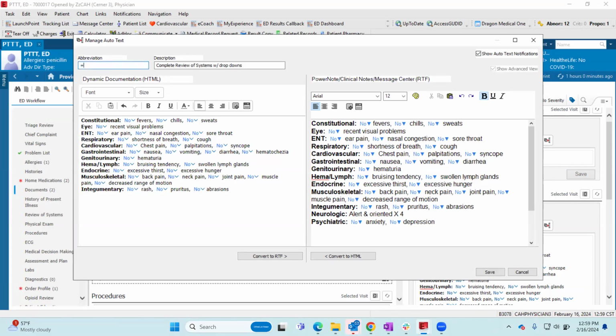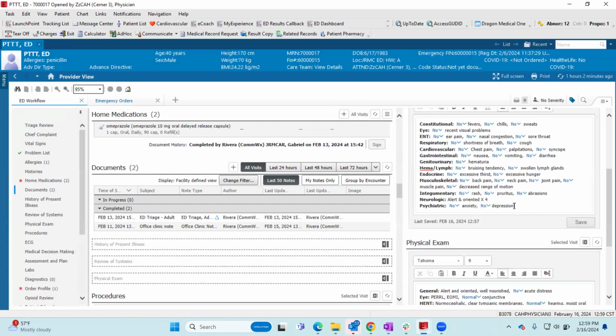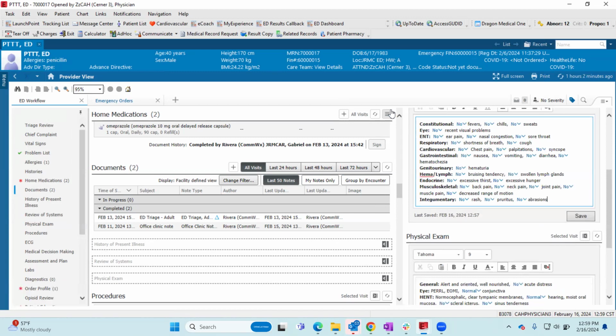Then I could change the abbreviation, and I'm going to use an equal sign or a dollar sign, put my initials, and then the description of what the auto text is. And I'm going to show you why I do that in a bit. But after we make our changes and put our abbreviation, we could hit sign at the bottom right. And now you see that is in my phrases. We can always go back and edit this, change the abbreviation, change the contents. But now once it's there, let's say we go back here. I could press equal, and then enter, and that will load in my new auto text.